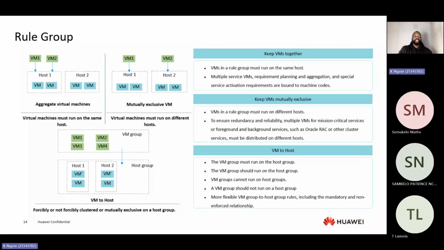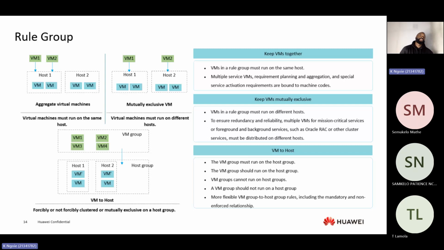All right. And then the third one will be VMs to host. So VM to host means that we have a VM host affinity, as we can call it. So the VM group must run on the host group. So this one will bind a VM group to a specific host group. So this will ensure that all the VMs start only on approved hosts. Okay.